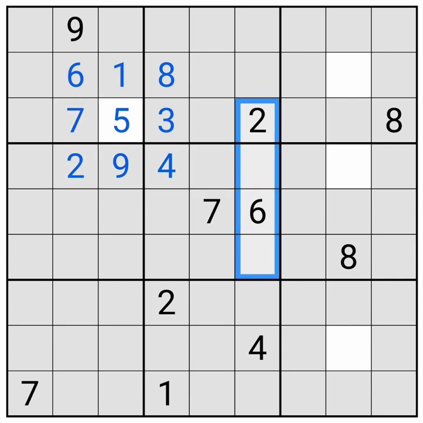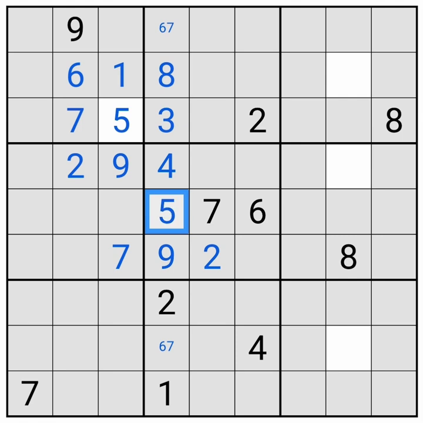These 2s look into that box and put a 2 there. These 7s look into that box and put a 7 there. This 6, 7 have to be repeated in this column somewhere. Only place for them is there. Leaving a 5, 9 there. We know that that's the 9 and that's the 5 because of the Dutch flat rule.